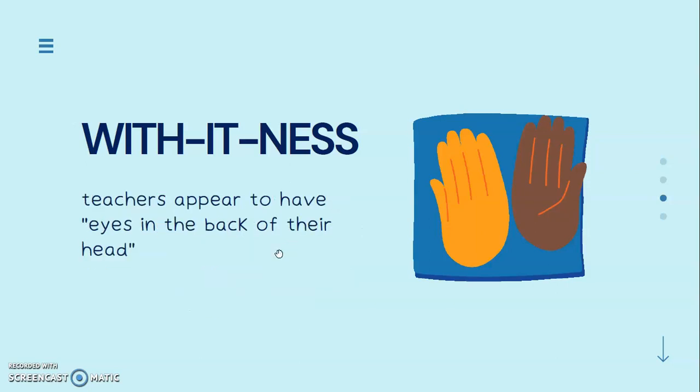Okay? So, another is that with this strategy, with-itness, us teachers will appear to have eyes in the back of our head. So, how can we do this one, teachers? So, say, for example, you are writing on the chalkboard. O, diba? So, minsan kasi hindi naman alam naman natin, no? Experience naman talaga natin, no? Ang elementary or high school pa tayo.